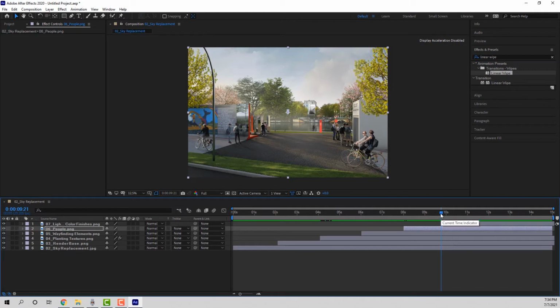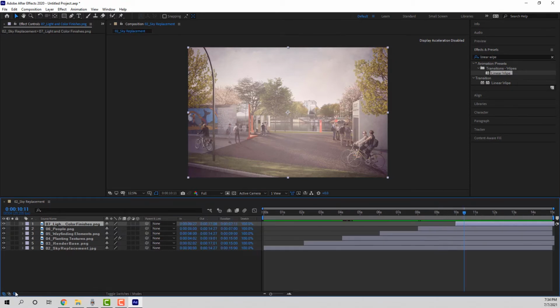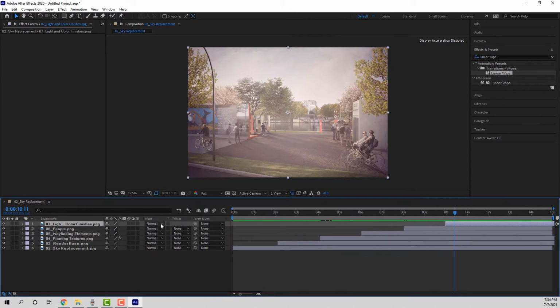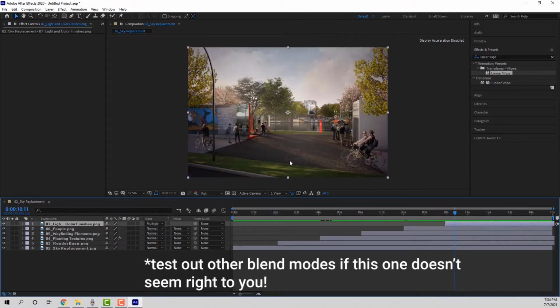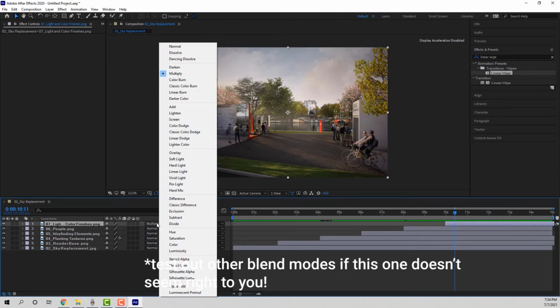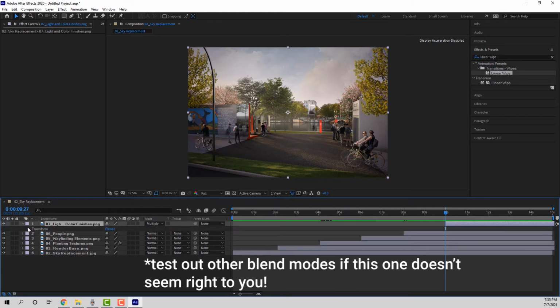For this layer, the first thing I want to do is change the blending mode. We can change it here under the mode column. If you don't see it, there are a few icons at the bottom of this panel, and you might need to expand or collapse those options. We would want to change this to multiply, or whichever you think works best for you. And for this layer, I just want to give a very slow fade-in effect by animating the opacity.